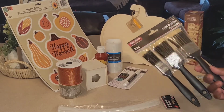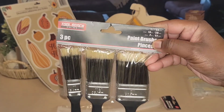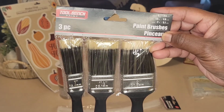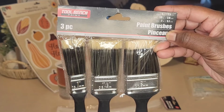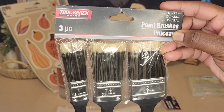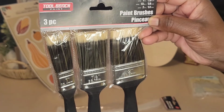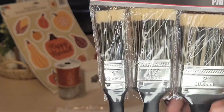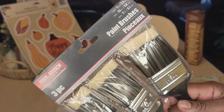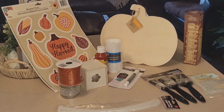Then we also got from the tool bench paint brushes. We got three in here: 1 inch by 2.5 centimeters, 1.5 inch by 3.8 centimeters, and then the 2 inch, 5.1 centimeters. So that's your 2 inch, the big one, 1.5 inch, and 1 inch. It's good to have these, and they get worn out, so sometimes you just need some new brushes.